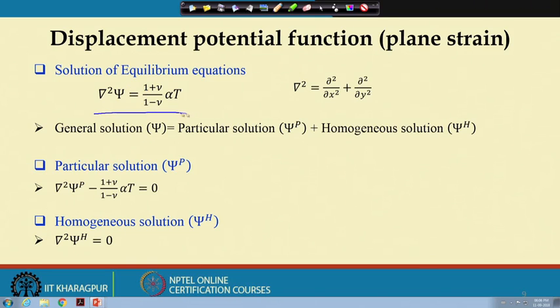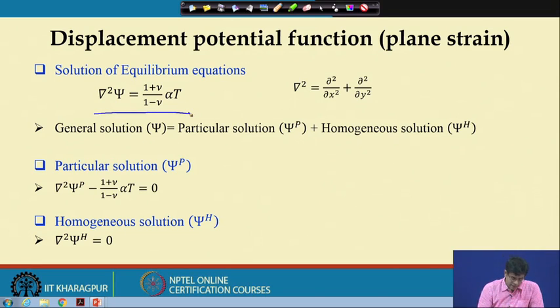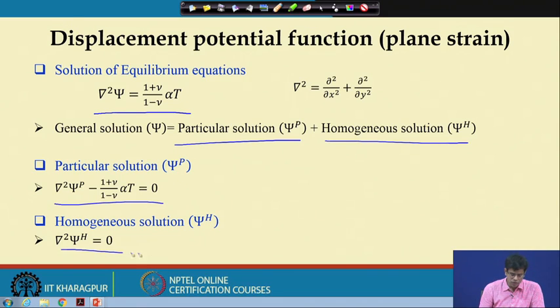Which is essentially a Poisson's equation with the right hand side, and the solution of this system with the boundary condition is the particular solution and homogeneous solution. So you know from your basic engineering mathematics how to solve these equations. So we will solve some problems and show how we can solve problems of practical interest. So I stop here today, and in the next class we will consider the plane stress case. Thank you.